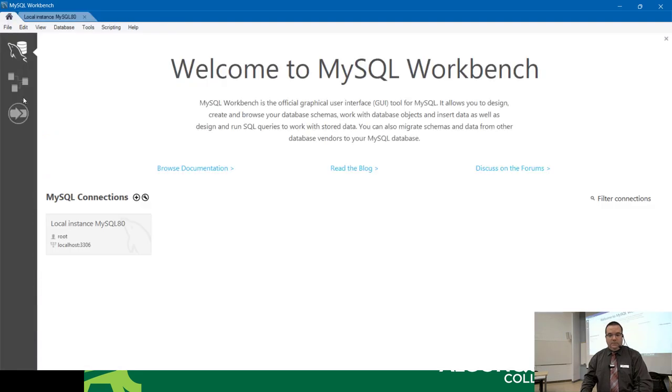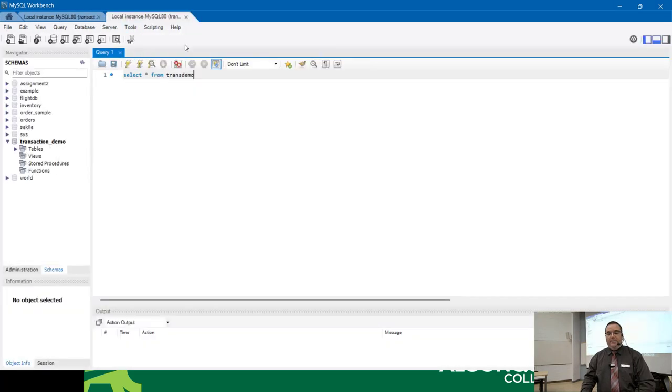And I need another connection. Okay, so to do this demo, you'll notice that I've got two tabs open to my local machine. These are two separate connections. As far as MySQL is concerned, it's literally two different computers talking to it. You don't need to do anything special. You just open up two connections.